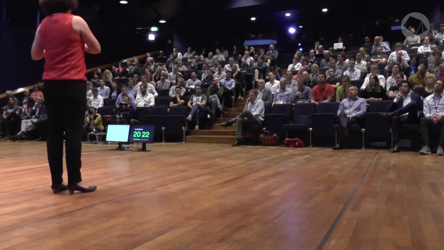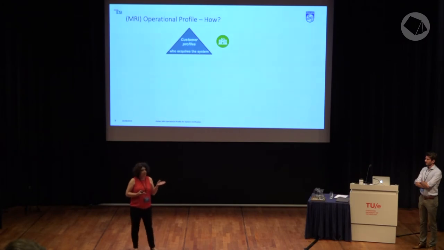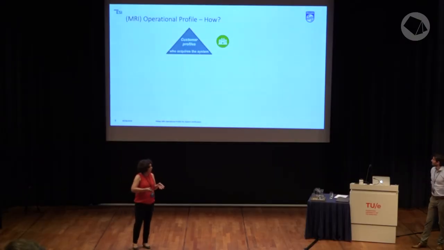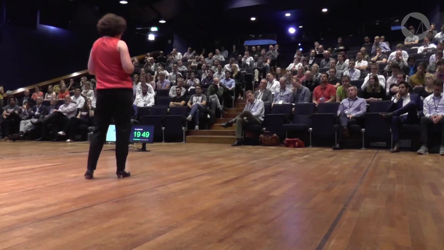So that's why for my next 2-3 slides, you'll see MRI in brackets, because what I'm going to tell you initially is not specific for MRI, but general. So how do you do an operational profile? We talk about the data, but where do you start? Most of the time you start by thinking about the customer. As Mark already mentioned, you have different types of customers. For example, hospitals can be general hospitals, specialized hospitals, or research hospitals. You also have marketing that does their own customer segmentation, so maybe you want to focus on certain segments. So when you are selecting your data for your operational profile, you have to think about which customer you look at.